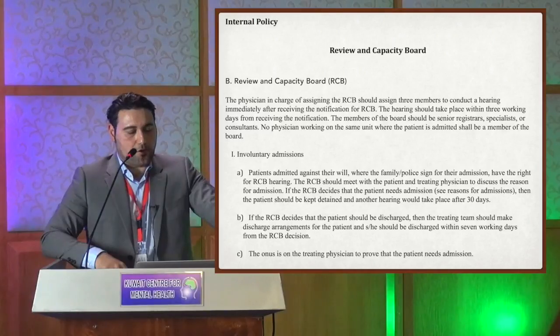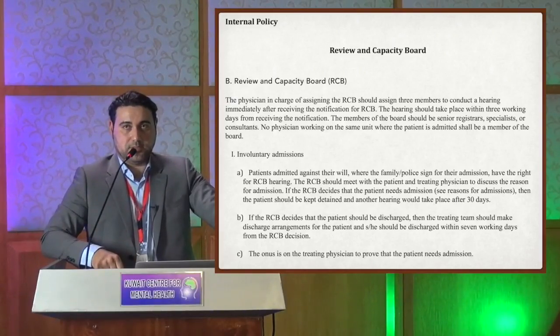And of course, the onus is on the treating physician to prove that the patient needs admission. The admitting physician says that the patient needs admission, so the treating physician needs to prove that he needs admission. It's not the patient who needs to prove that he doesn't need admission. So the board meets with the doctor and the patient, and the doctor needs to prove to the board that the patient really needs admission.